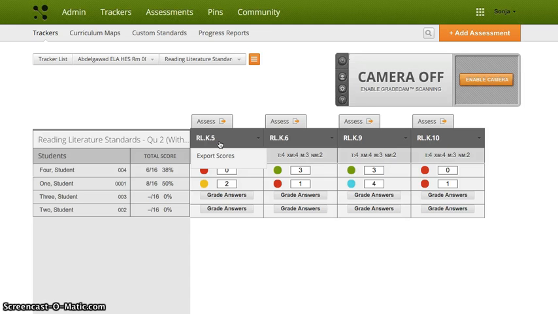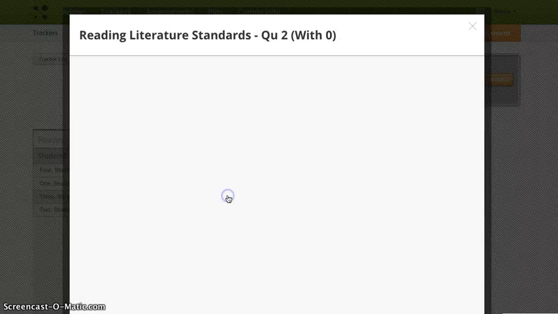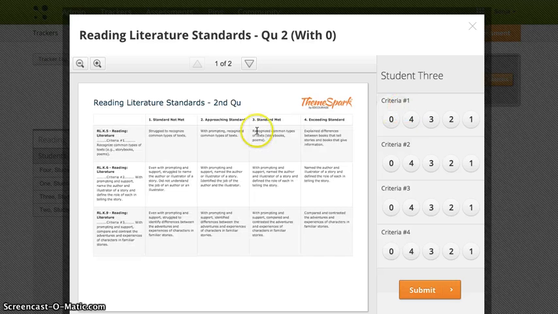So if I jot down the names of those students, then later I can come back and enter, let's say that I had my student number 3 who was able to recognize a common type of text, told me we were going to read a book versus a poem today. So then I could say, okay, he or she did that, so I can check a 3 for that one. The next one you can see here, with prompting and support, name the author and illustrator. So did this child do that today?